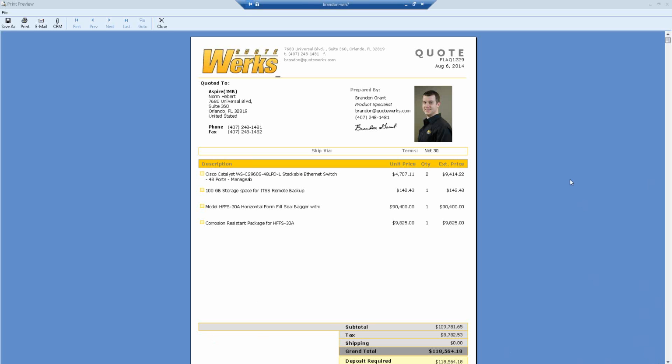I think I have my Salesforce open on another window. So I'll have to get that closed here in just a minute. But basically what that will allow you to do is any document that you've created in QuoteWerks can then be delivered to Salesforce as a PDF. So if someone doesn't have access to QuoteWerks, they can go to Salesforce.com, go to the opportunity, and then they'll be able to open that document and see what the customer actually received.